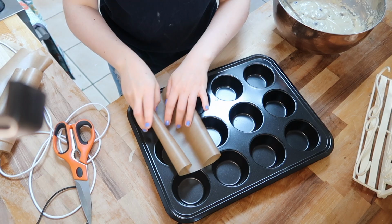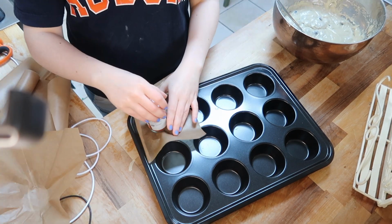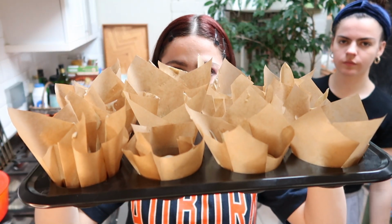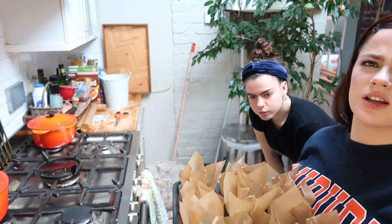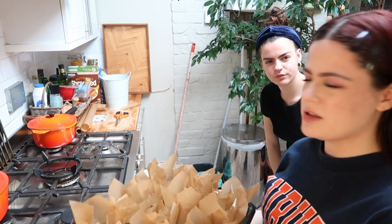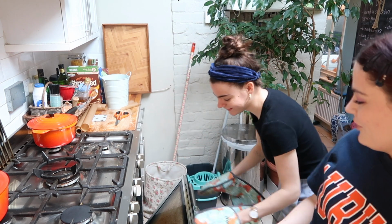Right, we've lost Flo, but I'm not sure that's a bad thing. So this is a square. I'm gonna put something in it. Oh, that's cute. That worked. Okay, let's spoon this in. We have done so many muffins. Okay, so now we're gonna put them in the oven. And then it says turn it down after 5 minutes to 100. I don't know. We're just gonna cook them for like 20 minutes. Yeah, should we do that? Yeah. What are you doing?